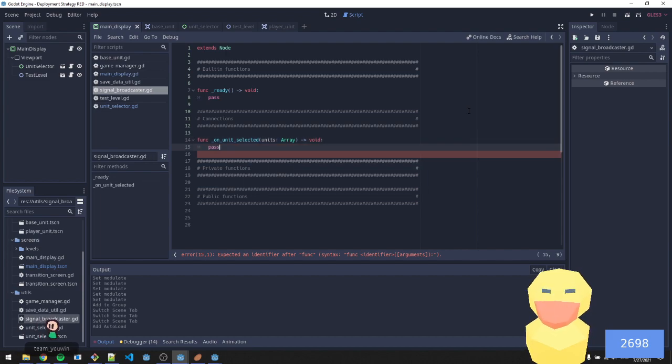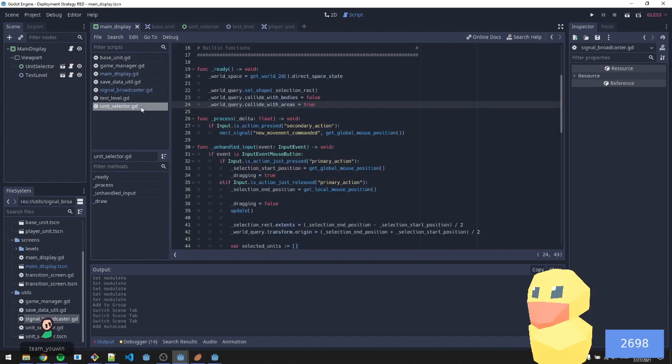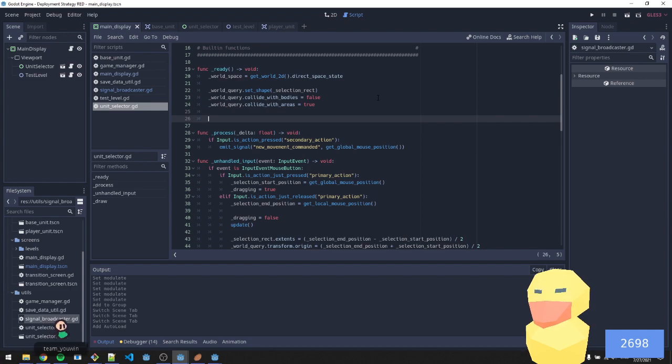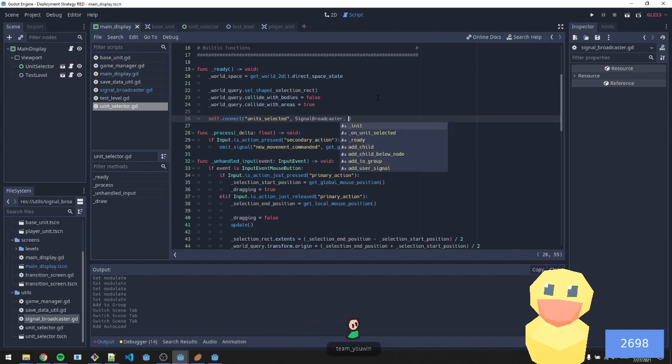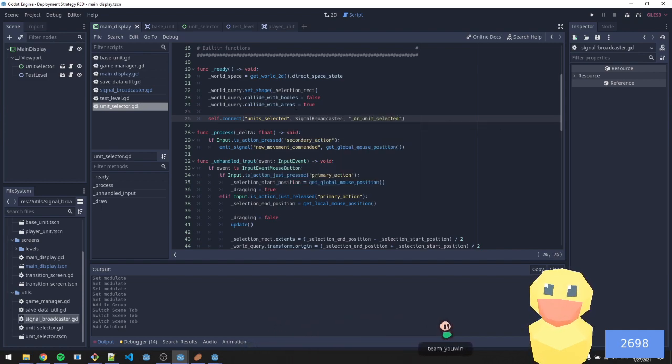Doesn't matter what. There we go. Yeah, so unit selector, what we do is we do self connect unit selected signal broadcaster, and then it'll be on that. Yeah, easy.